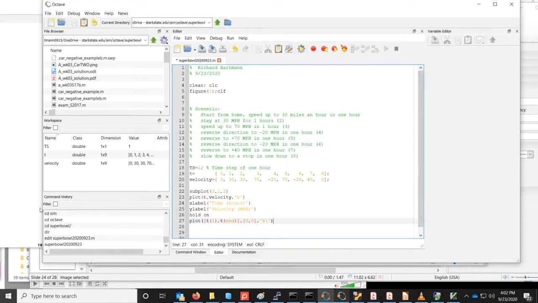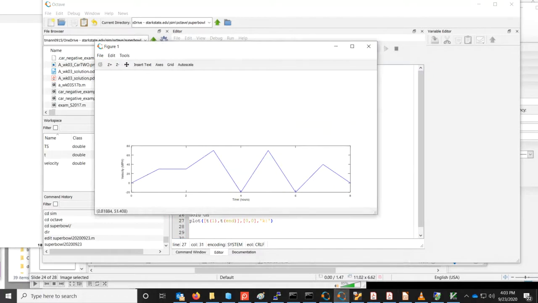So let me show you the figure before I hit play here. Here's the figure, and it looks okay, but 0 is over here, and it's kind of hard to see where 0's at. So by doing this, it marks and shows you where I'm below 0. Where I'm below 0, I'm actually moving in the negative direction. So over here at 4 hours and again at 6 hours, I'm actually moving backwards in time. And so I like to draw that line there.